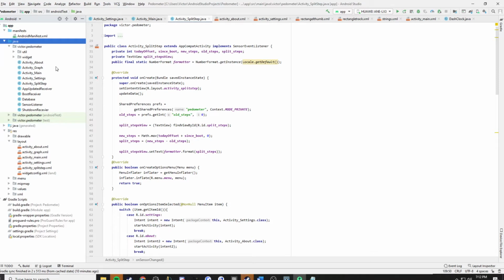So my application, as you can see, has these different layouts here that pretty much do what his app does, but in different activities.